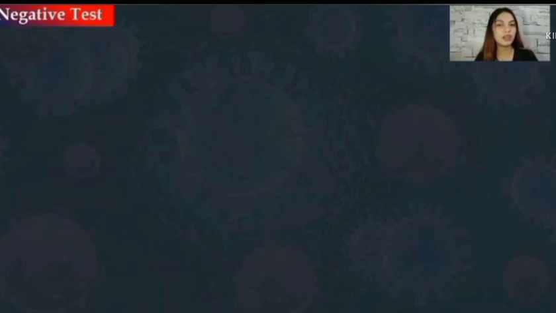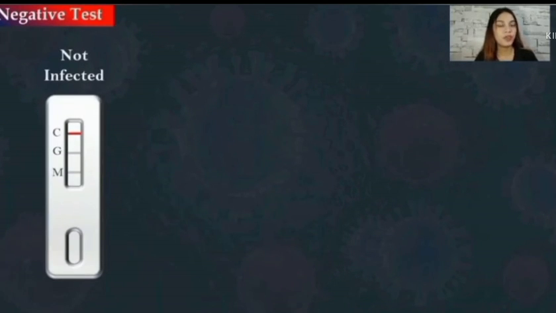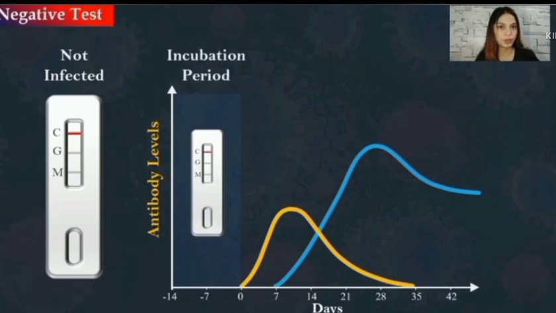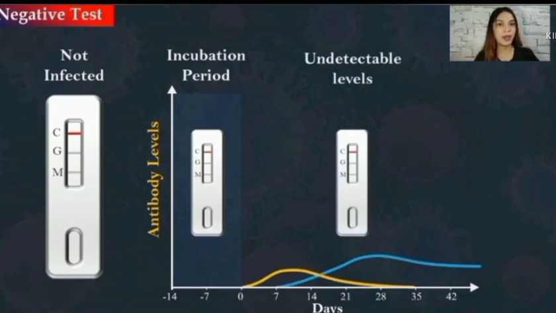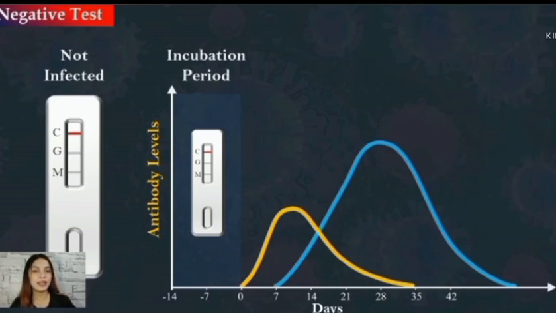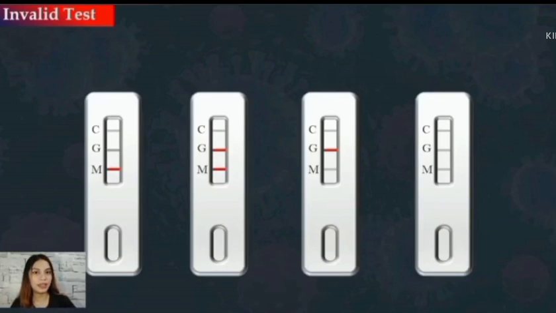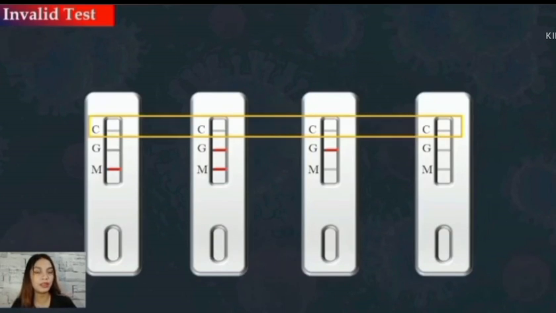A negative test result means that the person is not infected with the virus, or perhaps the person has a recent infection but the antibodies are not yet produced. Also, since the accuracy of the test depends on the amount of the antibodies, some people may not develop detectable antibodies after the infection. Since COVID-19 is a new disease, we don't know exactly how long the antibodies last, so a negative test result could mean that the person has been infected in the past and the antibodies are no longer detectable. The test result is invalid if the quality control line C does not show a red color. Therefore, the samples must be retested.